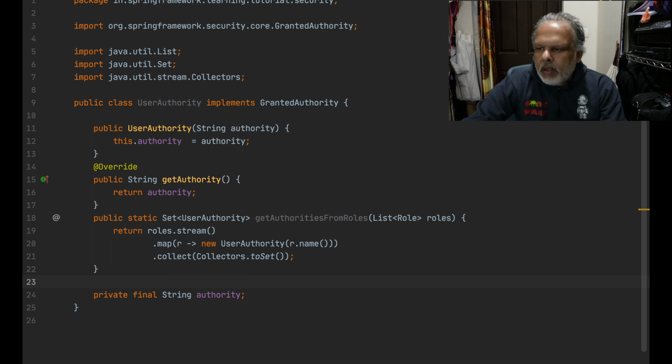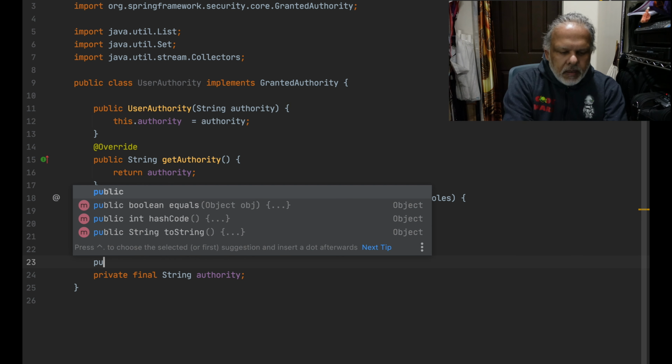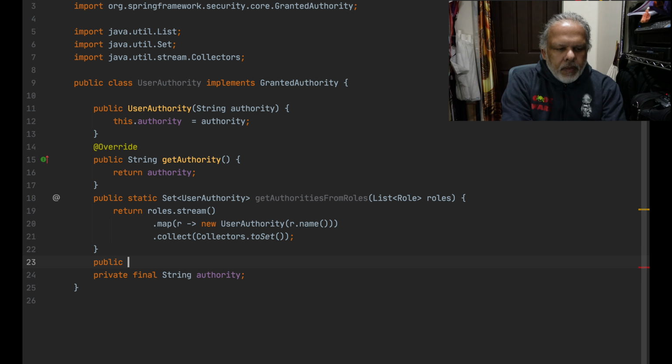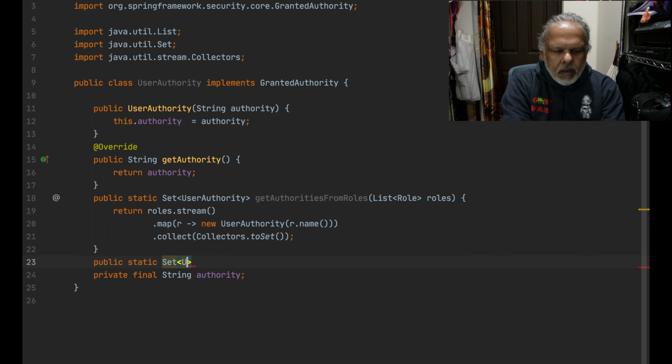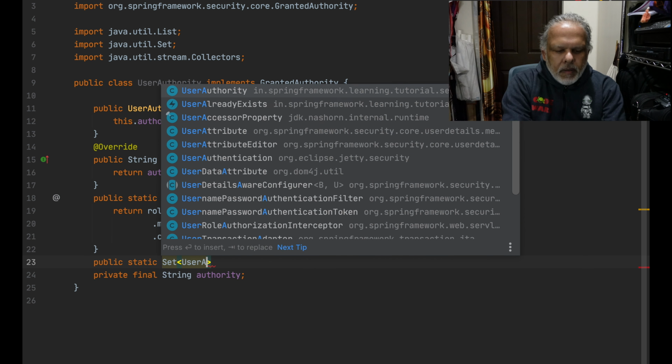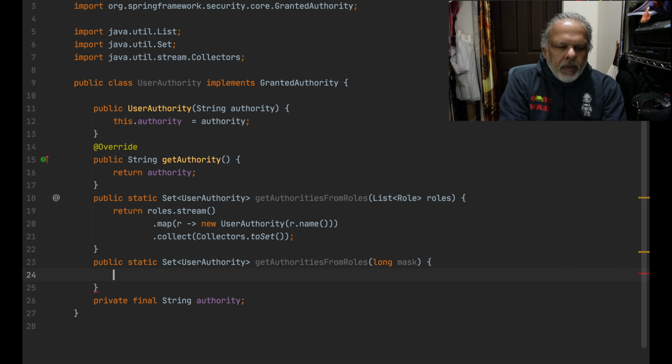Now we need to write a very similar one where we want to do the same thing from a mask. So it is very similar to the previous one.